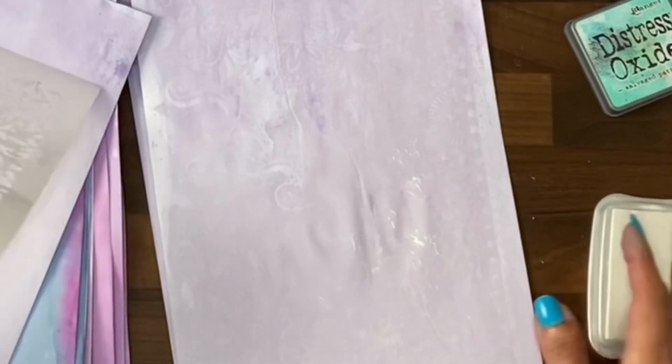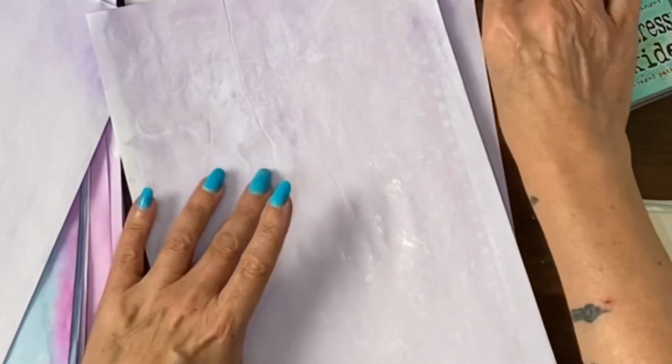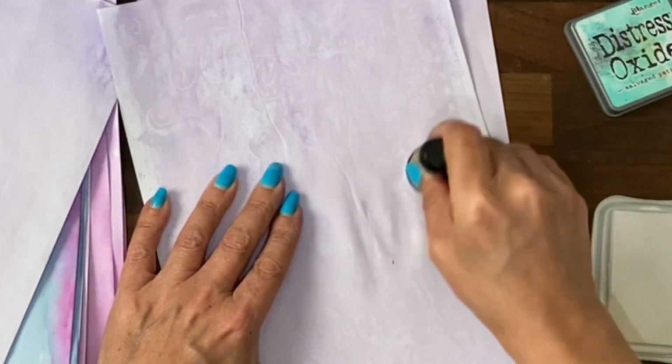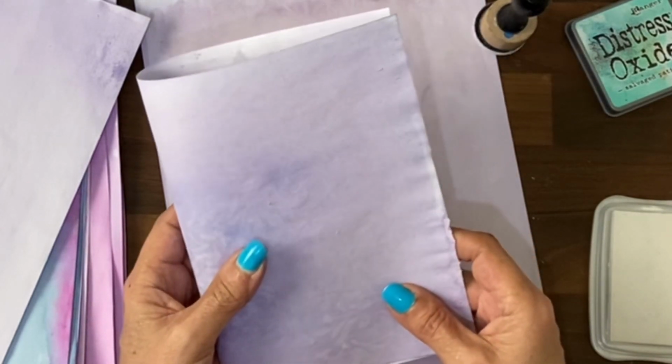Oh, well, that was interesting. Because where I used it really heavily, it's come through quite heavy. I'm not sure that that's really the effect I wanted, so I might smudge that out. You can write on it, it has an effect. Yeah, it's going to look all right.